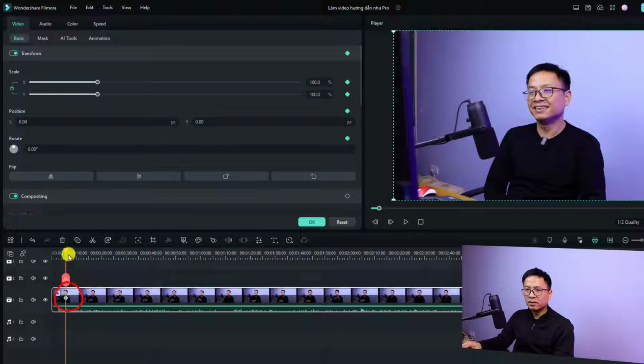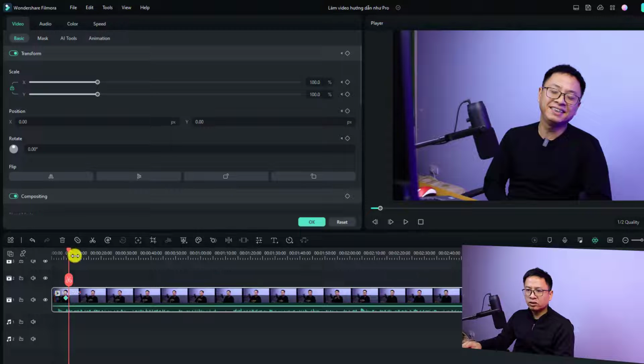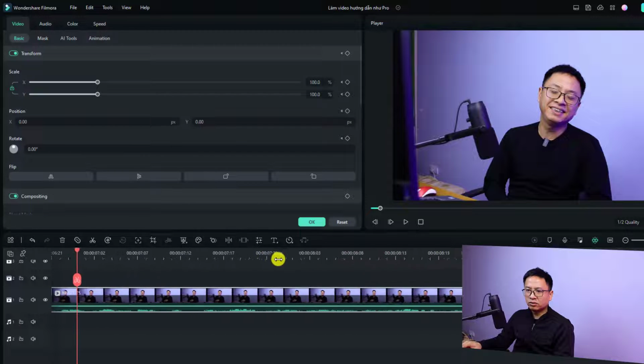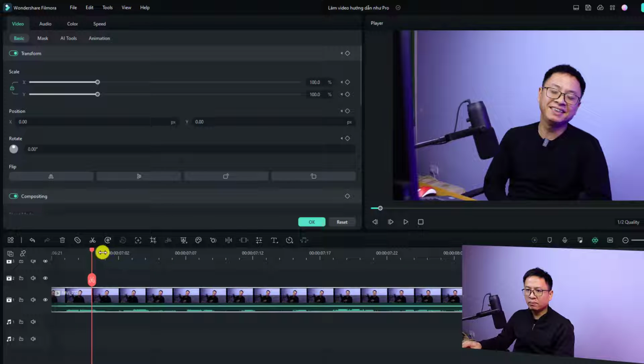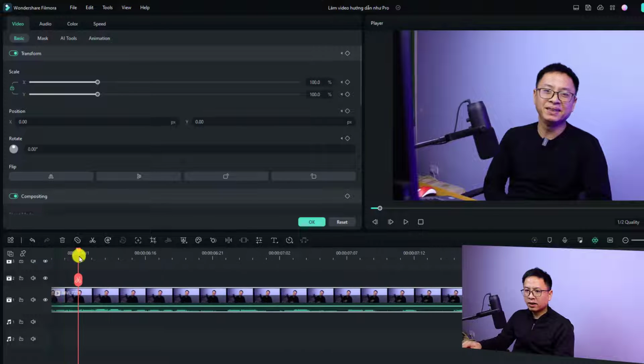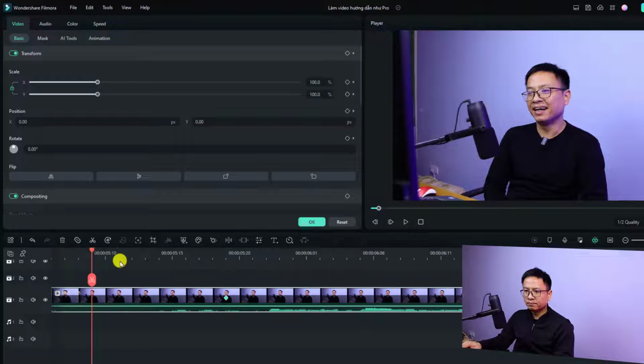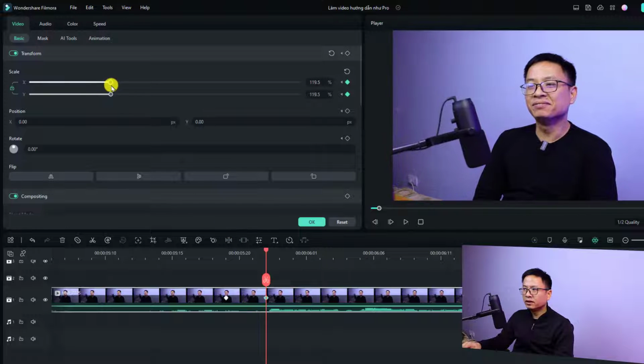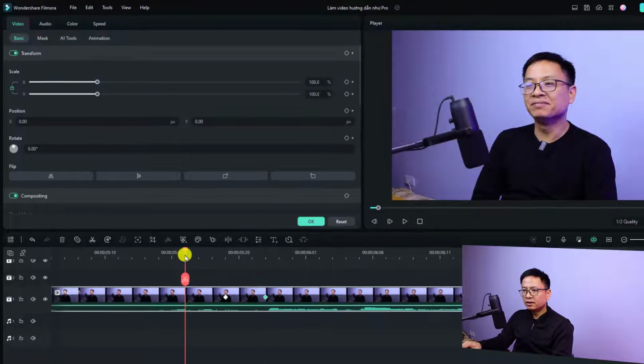And then you want to move the playhead some frames forward, maybe 3 frames or so. You can stretch out the timeline like this to count the frames. For example, from here, 1, 2, 3 frames, and now you can increase the scale with this slider. Just increase the scale. That will create a zoom in effect for your video, and then let's play it.